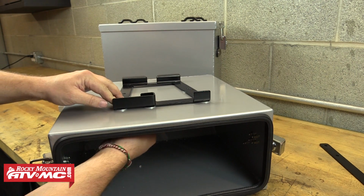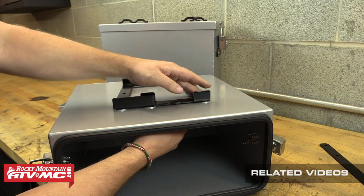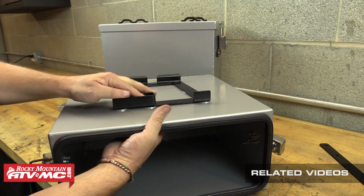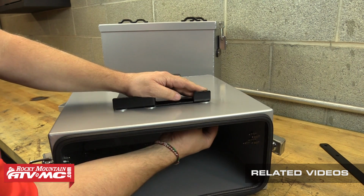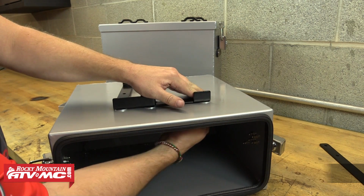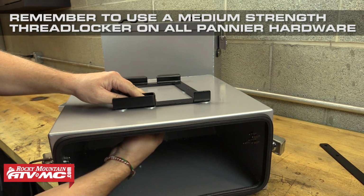So next we're going to install 3 of the shorter 8x20mm bolts through the top 3 mounting holes from the outside. The internal box support will then slide onto these 3 bolts, and again we highly recommend applying a medium strength thread locker before threading on a provided nut onto each one of these bolts.